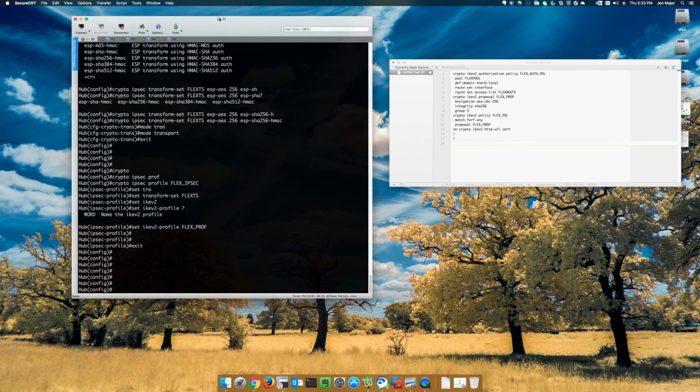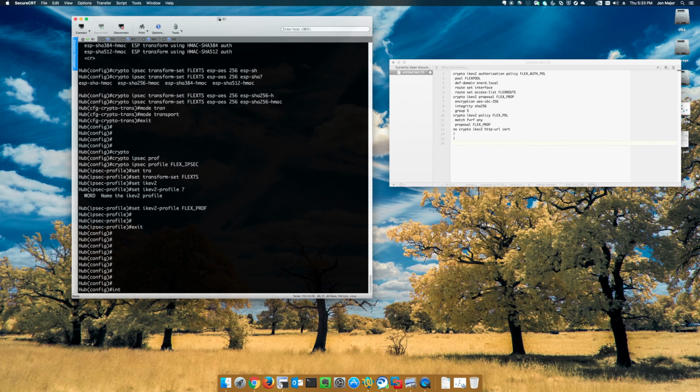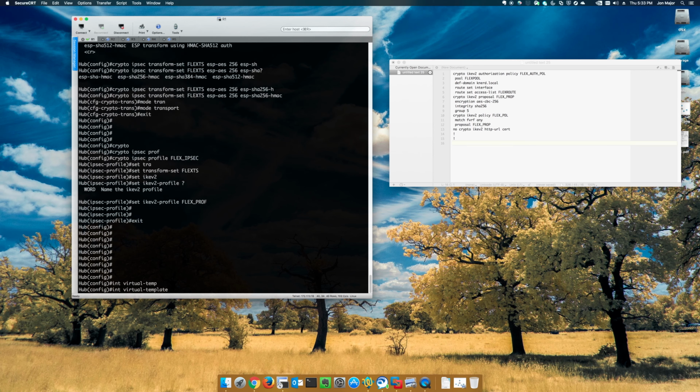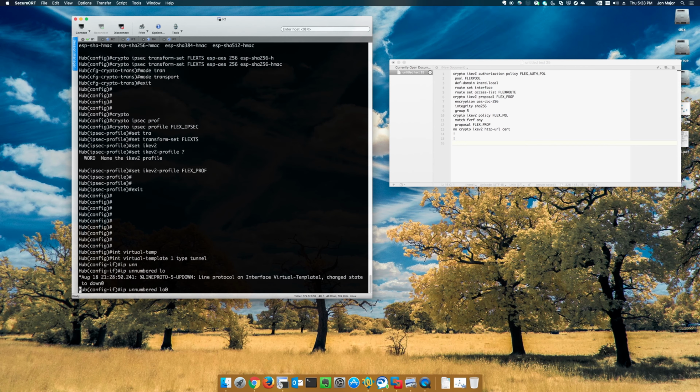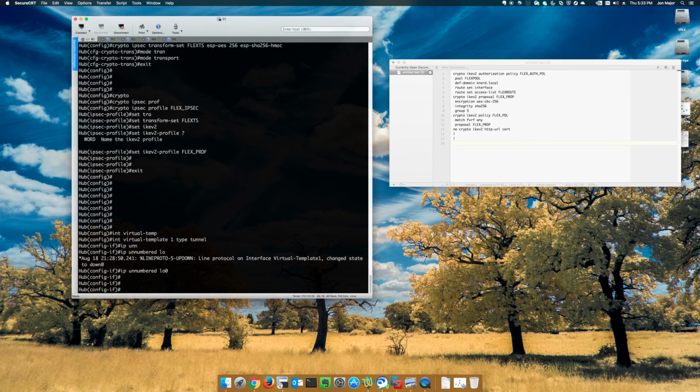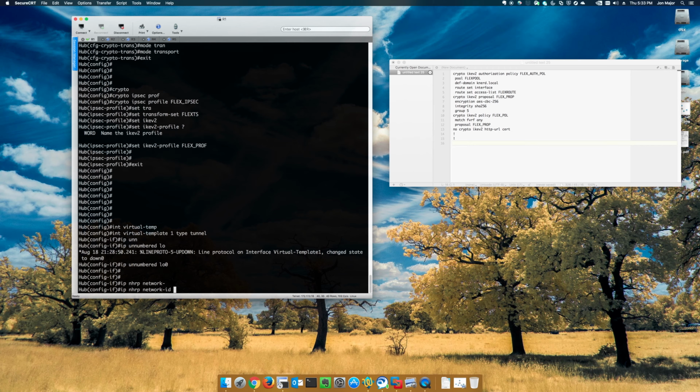Cool. So let's set up our virtual template. We'll say int virtual template 1, type is tunnel. We're going to make it IP unnumbered, loopback 0. And then, pardon me, for these dynamic spoke-to-spoke tunnels, it's going to use some familiar technology to you guys. We're going to do IP NHRP network ID.